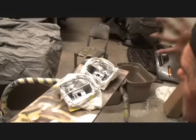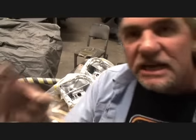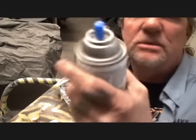You can actually buy some industrial silver or engine paint silver and do the same thing, but it's not going to give it that iridescent, glowing silver look that you would get with this type of paint.